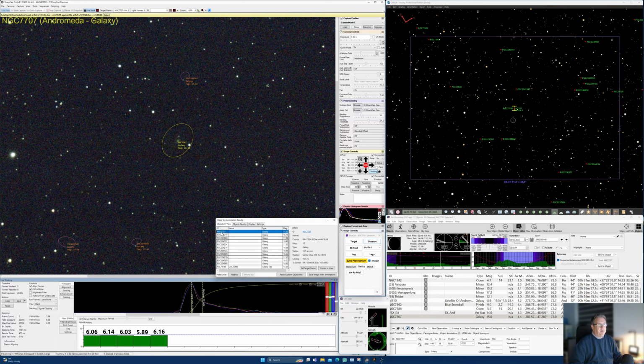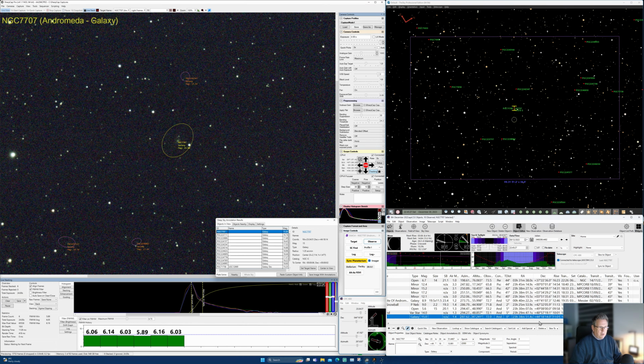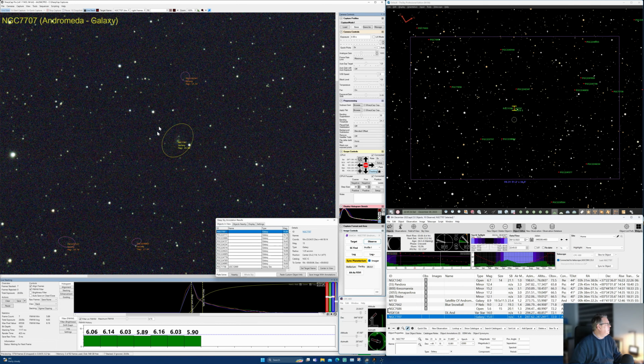It says it's magnitude 15. We say it's magnitude 13.6. Astroplanner says it's magnitude 17. I suppose it depends which catalogue we came from. We got ours from the NGC catalogue, which most probably Robin did. These guys, I don't know if it says revised NGC.